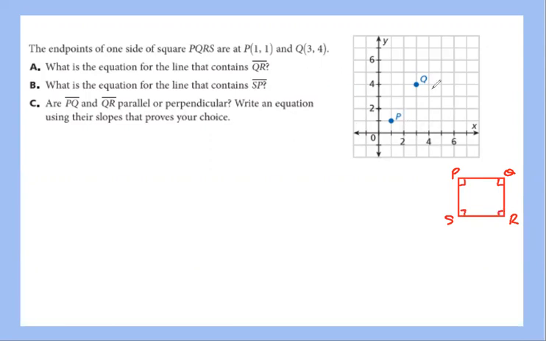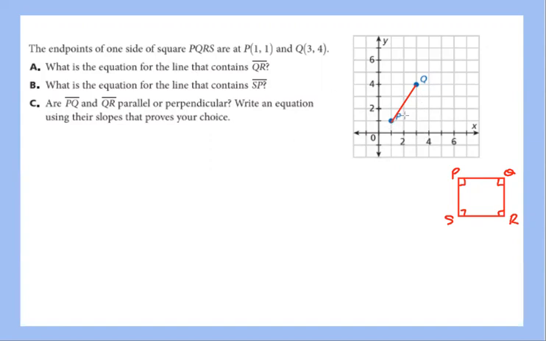Okay, so the question has 2 points, P and Q. If I connect those 2 points, you don't really know how the other 2 points will look. If I have this as one side, you could have something maybe like this because you are gonna get a right angle between two sides, and at every vertex you will get 90 degrees, but it might be on the other side as well. At the end of the day it doesn't really matter, because we don't really care how that looks in the current plane. We just need to know the equation of stuff, okay?